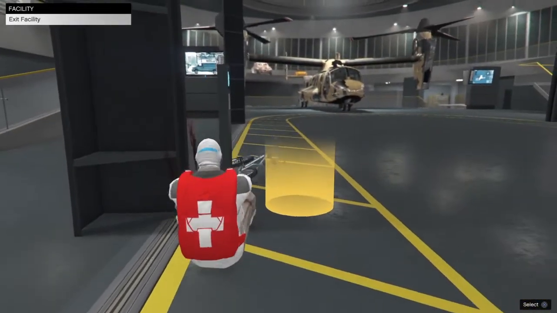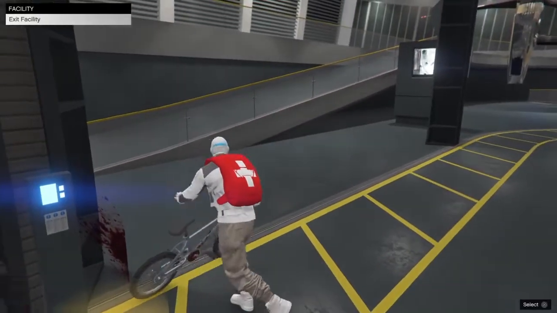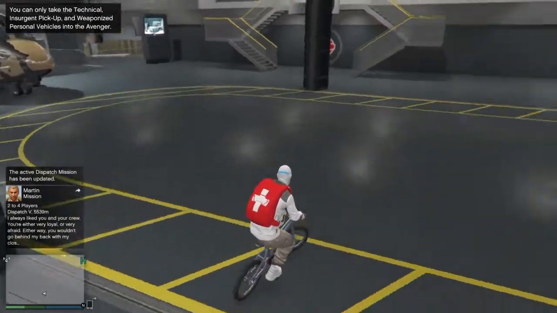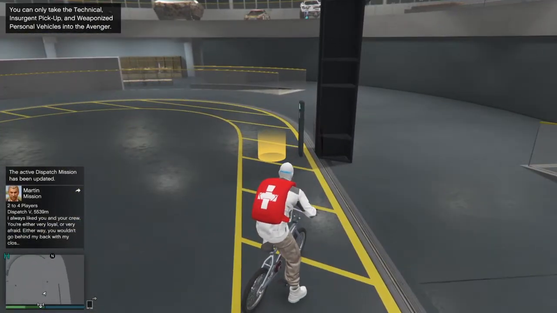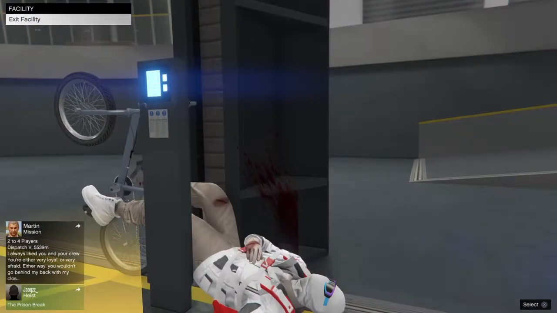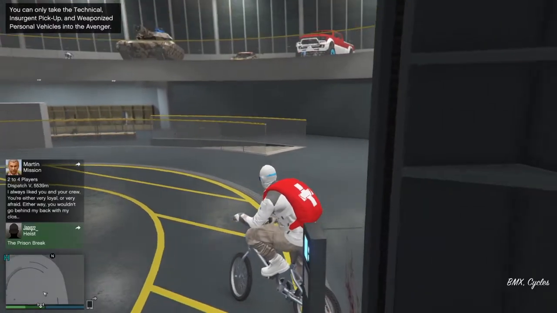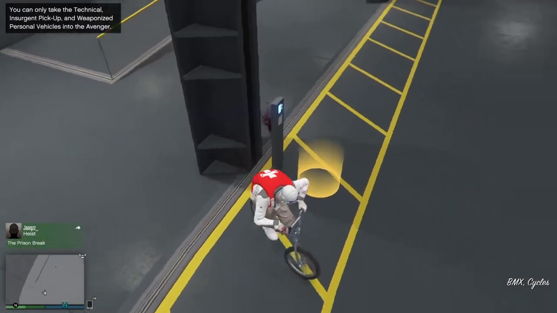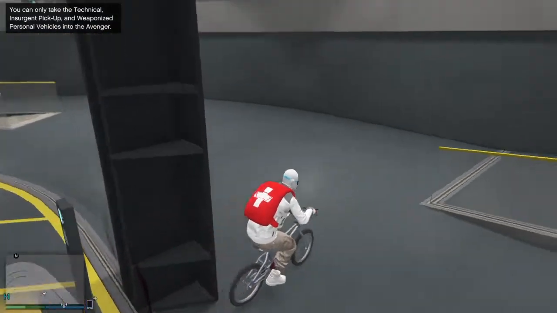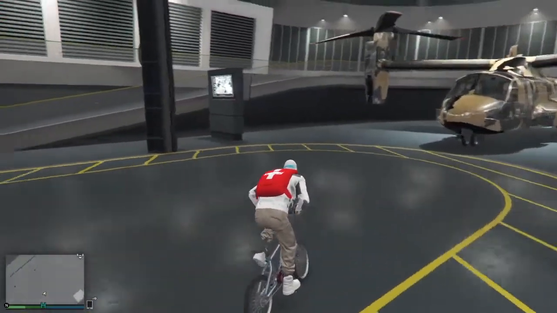Shit. What the heck? Okay, we need to do it a little bit better. As you can see, blood spots right there. They are my bloody spots. This is kind of like the messy part of this glitch. I hate this glitch for this part only.